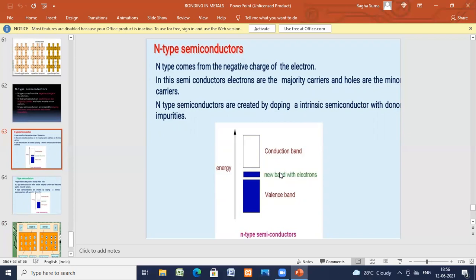At very low temperatures, all donor levels are filled with electrons. And with increase of temperature, more and more donor atoms get ionized, and the density of the electrons in the conduction band increases. So with the increase of temperature, more and more Nd atoms get ionized. Density of the electrons in the conduction band will increase. Therefore, you can see n-type conduction.